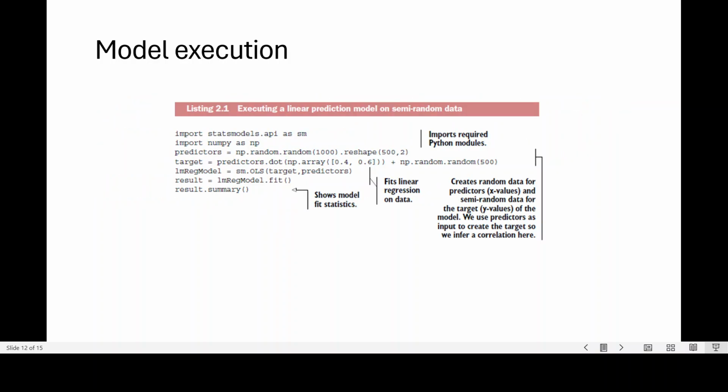Next, we are going to see about model execution. Once a model has been selected, the next step is model execution. During execution, the prepared data set is provided as input to the selected algorithm. The algorithm processes the data, learns patterns, and generates predictions or classifications. This stage converts theoretical model design into practical results that can be evaluated and improved.